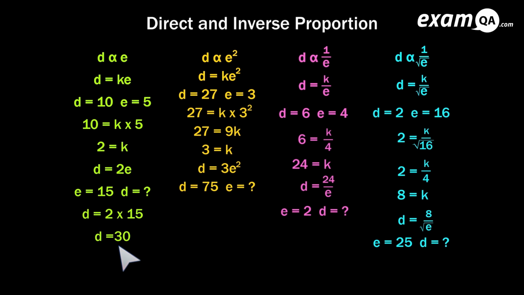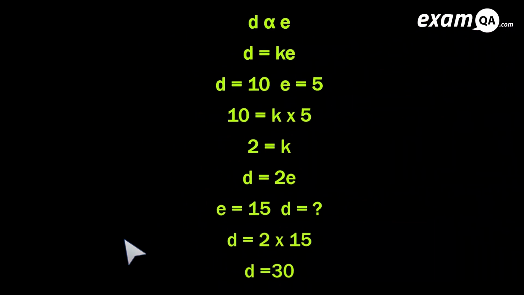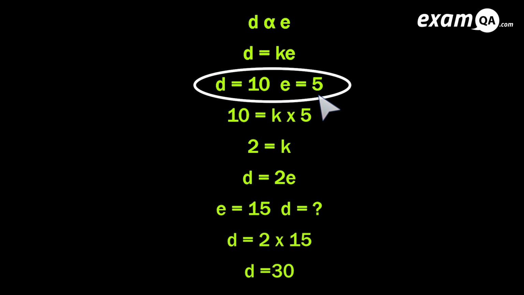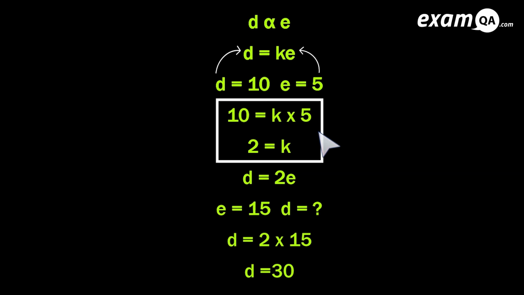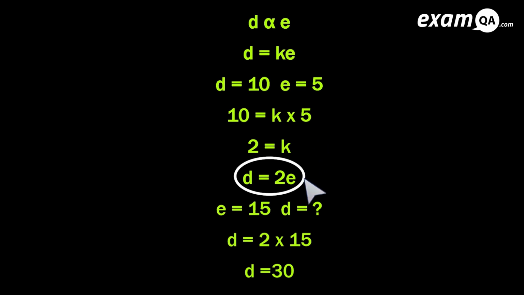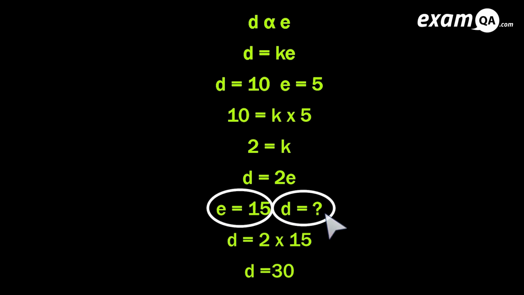So let me just go over what we did in that first type. First we wrote the proportion statement, D is proportional to E, and that will be told in the question. Next step, we turned it into an equation and we times the right hand side by k. So it became D equals kE. Finally, we put in the set of values they gave us in the question to help us solve what k was. And we got k is 2. Then we had a full equation without the unknown k. We had D equals 2E. And finally, the question told us an E value and wanted us to work out the corresponding D value. And we just threw that E value in and worked it out.